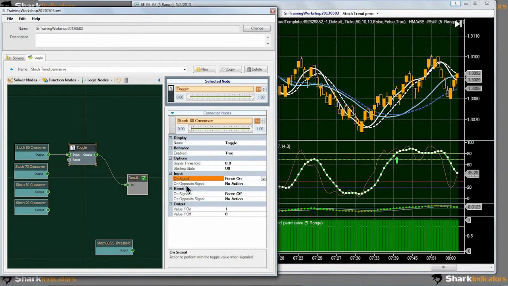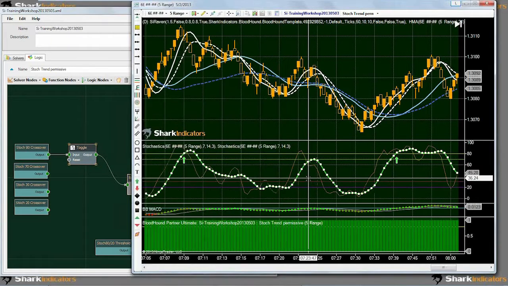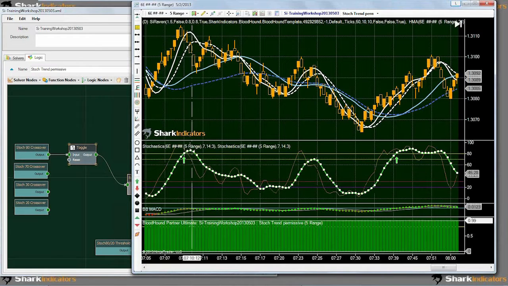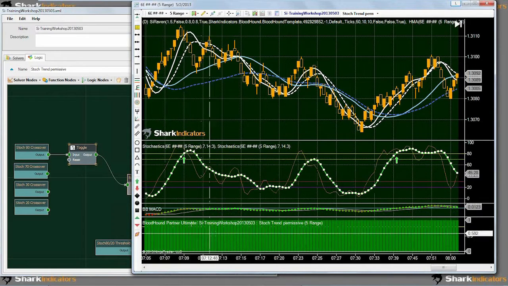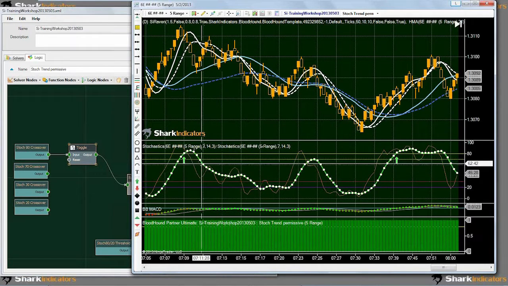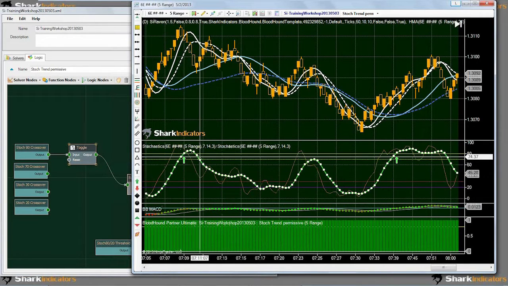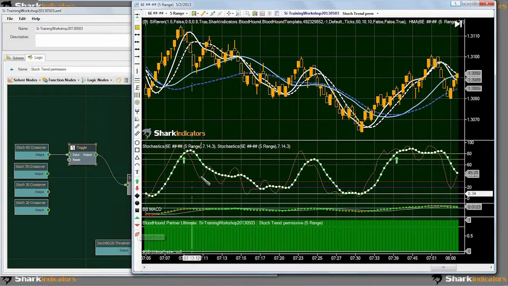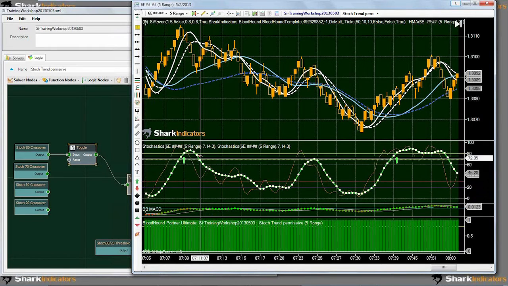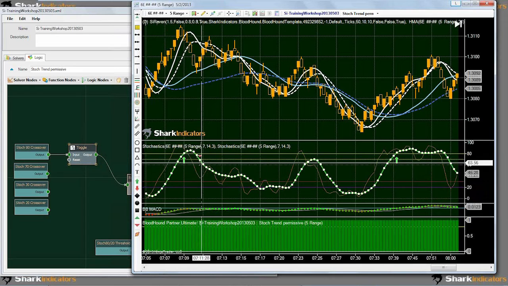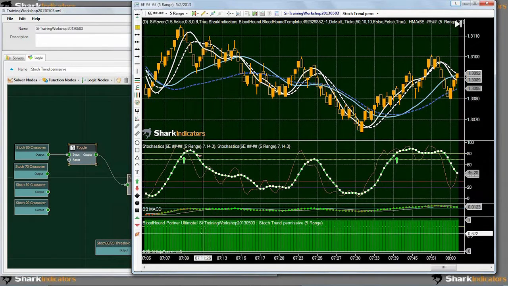Actually, we're going to use the reset to turn the long state off when the stochastic crosses below the 70 here. So we're going to use this crossing below to turn the toggle node back off.